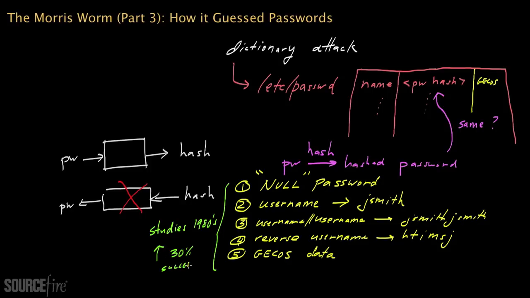Nowadays, though, it's important to realize that most systems have restrictions in place that prevent users from picking such simple passwords. So the likelihood that this type of approach taken by the Morris worm would work today would really drop precipitously because of these restrictions on how passwords are chosen.